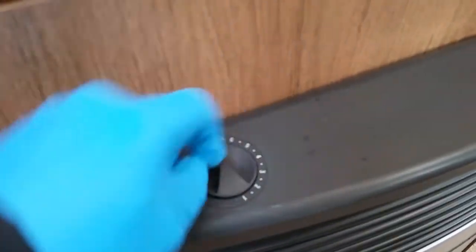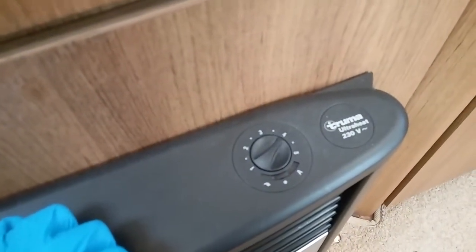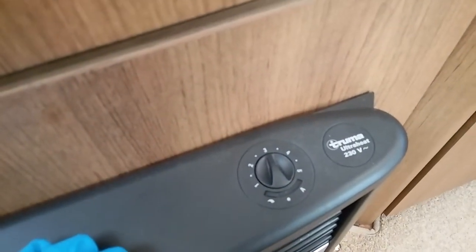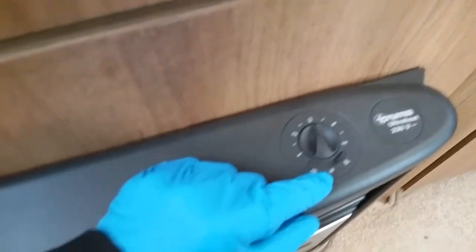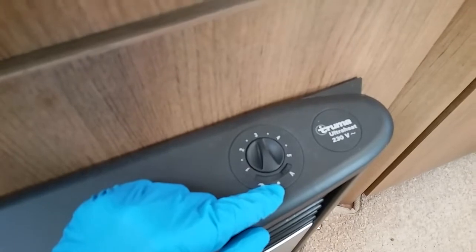Set the temperature that you require once it's lit, and then regardless whether you're using main supply or gas, this side here controls the circulation fans. So dotted around the motorhome you've got little air ducts like this one just here. So we have fan speed just here, and at the moment they're off, and then we flick them on like so. This A here stands for automatic and will not work in this model of van. You do have to have an additional thermostat fitted, and that would just allow the fan to click on and off as required.